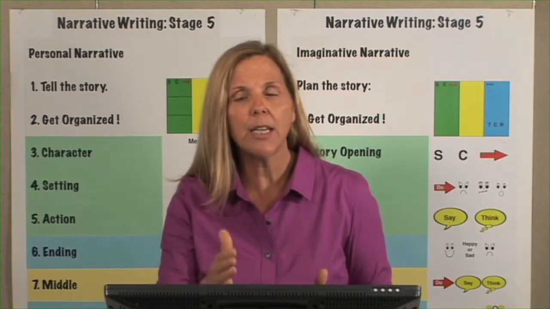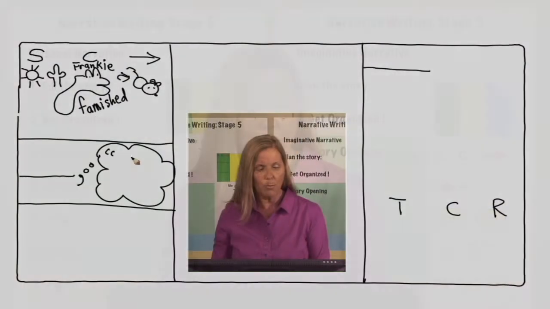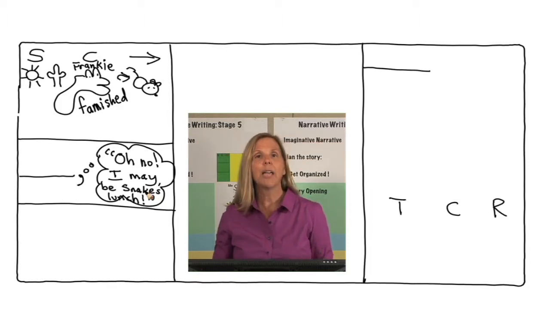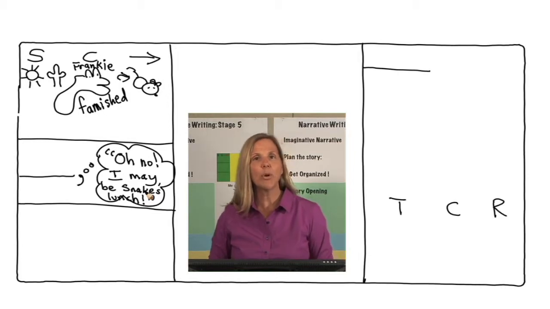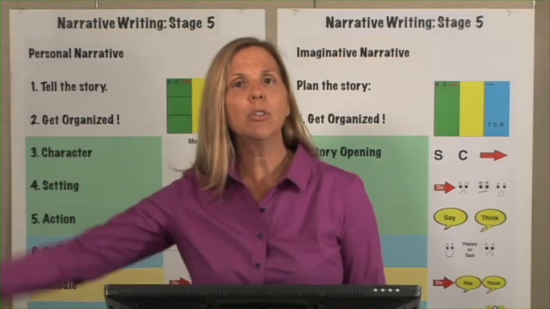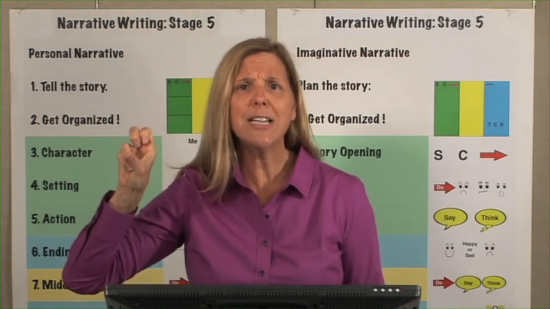I also at this point say to the kids, you can write your own. You don't have to write exactly what I'm going to write. So maybe I'm going to say, oh no, I may be Snake's lunch. I have my beginning and ending quotation marks. Sometimes to show this to the kids, I'll say, boys and girls, I've decided I want to say, oh no, I may be Snake's lunch. How am I supposed to write that out? I'm going to start with a quotation mark. Quotation mark. Oh no, I may be Snake's lunch.